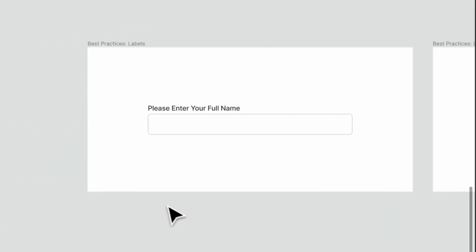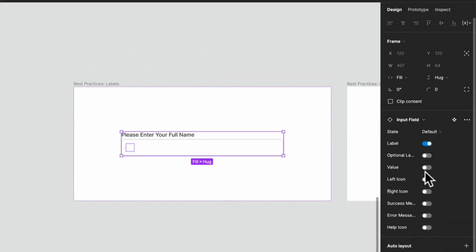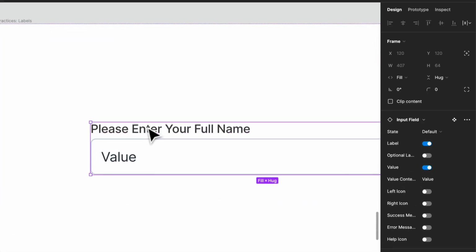Okay, this one seems maybe like a no-brainer, but let's jump in. Your labels should be short and clear and easy to read. It's best to keep your labels short and sweet and to the point. 1 to 2 words is generally enough to describe what is being asked. And the label should contrast the input font. Generally, people will bold and shrink them a bit. They also lower the opacity sometimes, so I keep it basically a bit lighter than my actual content within here. So if I just turn on that, it's a little bit smaller, it's a little bit lighter, it's going to work much better.